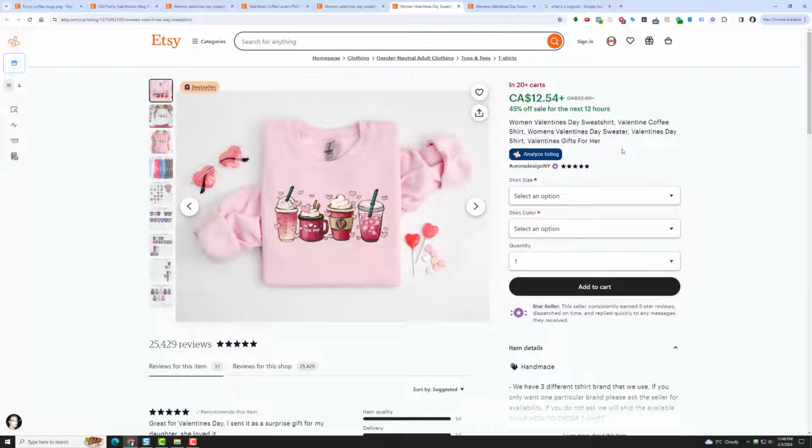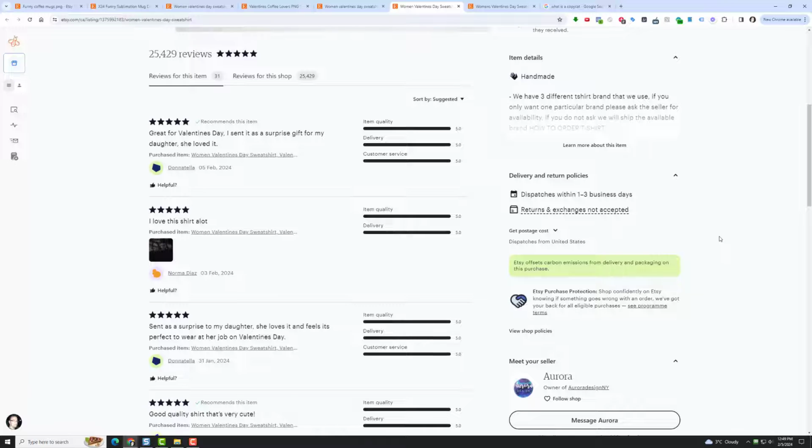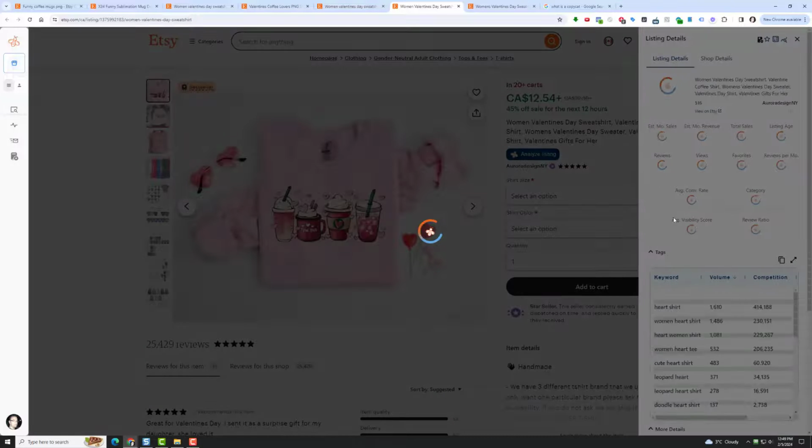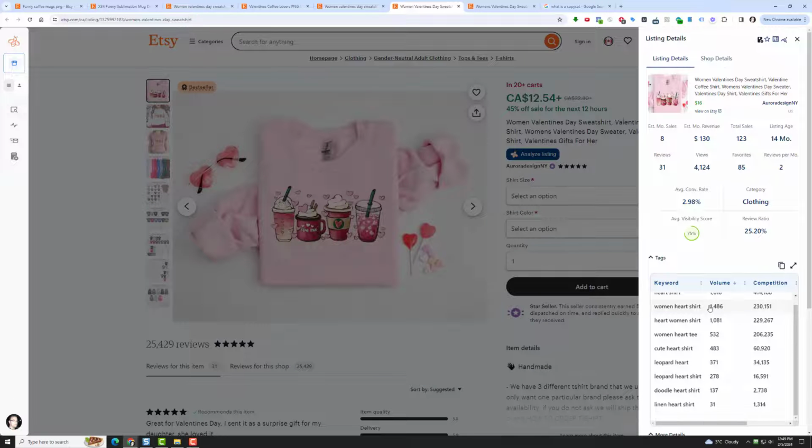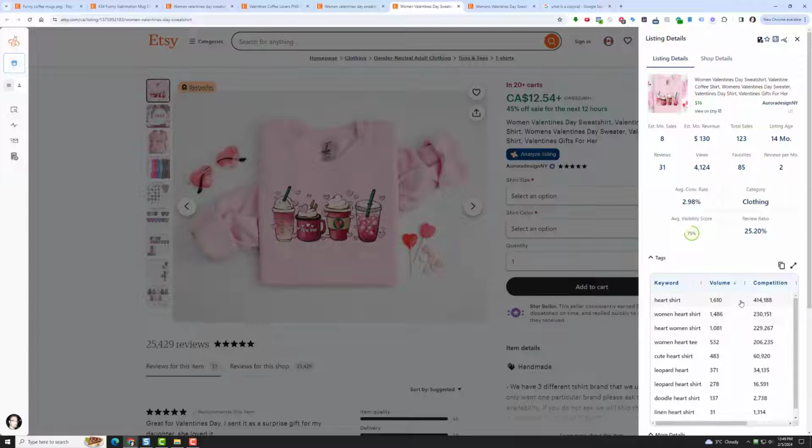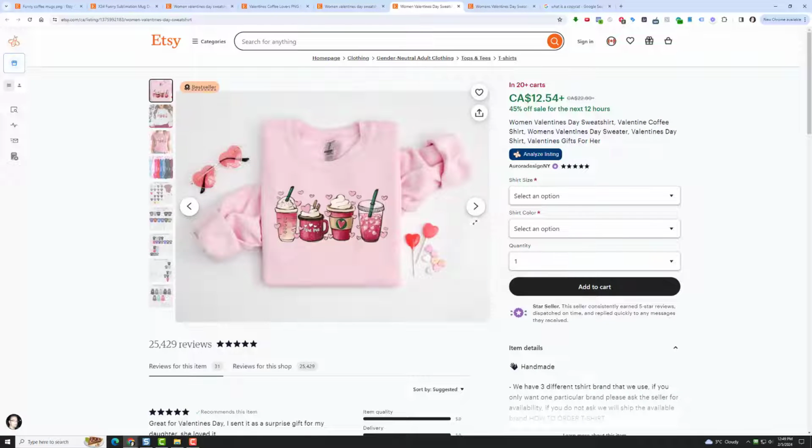I'm going to copy the exact same title, using something like Everbee, which everybody does, and then I'm going to copy the exact same tags down here, and I'm going to make my own listing using all the exact same title and tags and design and everything. So it's pretty much the same design. In that case, I feel like you copied it, even though you're allowed to use the design. You're free to do whatever you want.